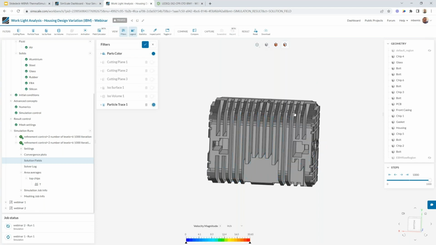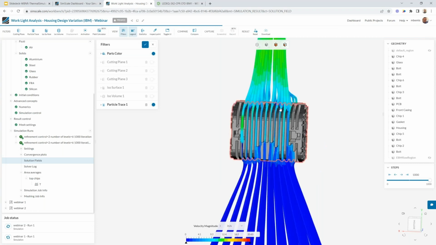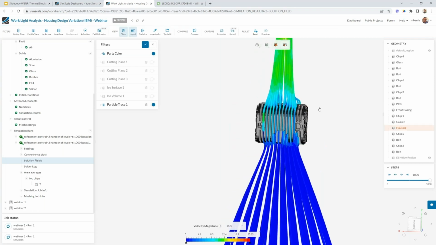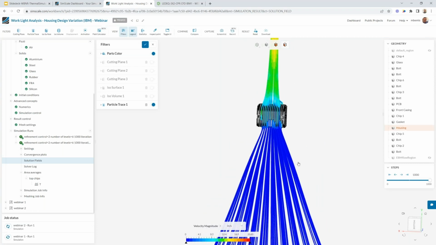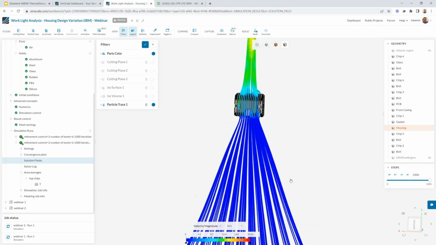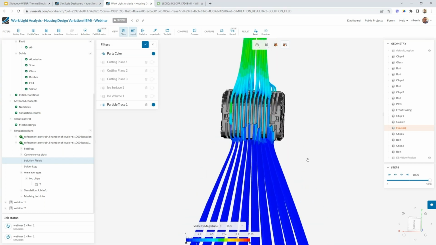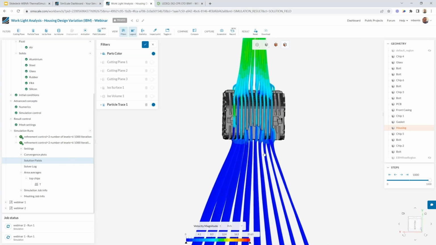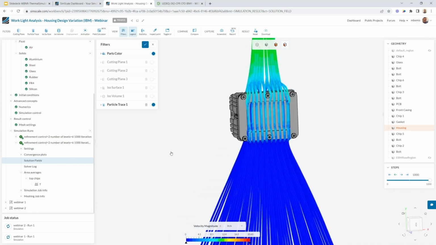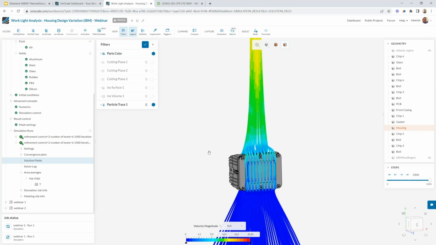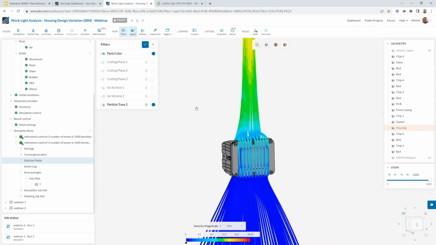Lastly here, I like to use particle traces to just understand the path of the flow. So I set these up below the model here at the base. They all come up, mostly go through the fins on the back. Some go around the front of the model here and then exit the top here. Again, these are just indicators that my results are good and the flow I see here is physical.